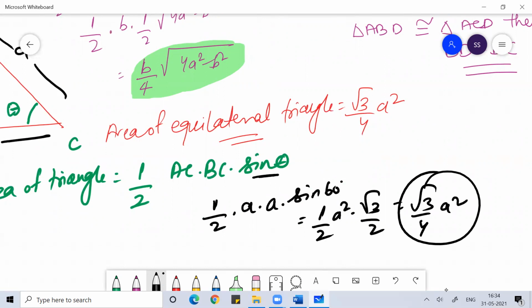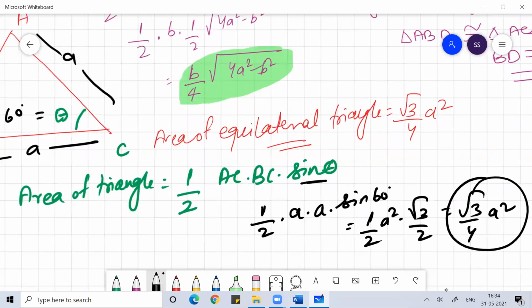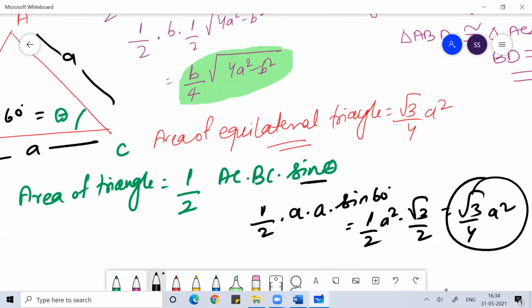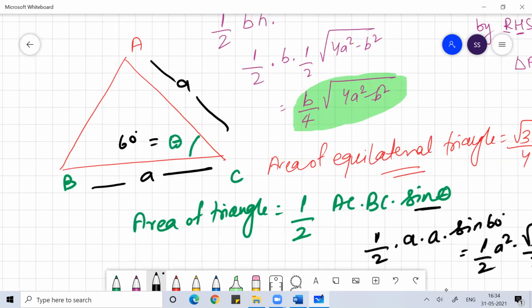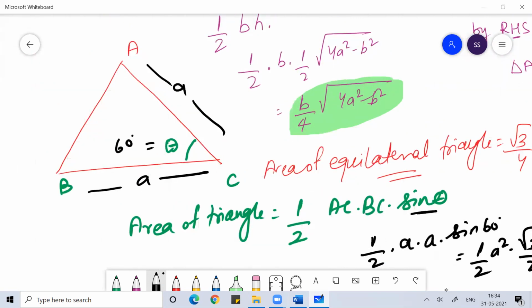We'll take some basic classes on trigonometry where I'll tell you the values of sine 60, sine 30, sine 45 degrees. That is important. In other boards like ICSE, they have it in 9th standard only. So we'll study a little bit of trigonometry to understand sine theta. I told you, in a right angle triangle, sine theta is the ratio of perpendicular by hypotenuse. Sine theta, cos theta, tan theta, all these are ratios. We call them trigonometric ratios. Perpendicular by hypotenuse is sine theta. Base by hypotenuse is cos theta. Perpendicular by base is tan theta. Anyway, I'll not go deeper there.